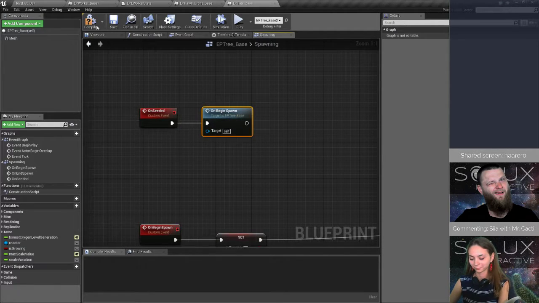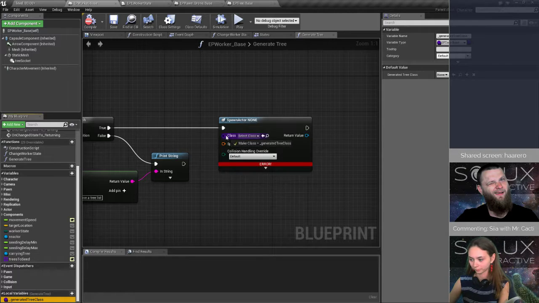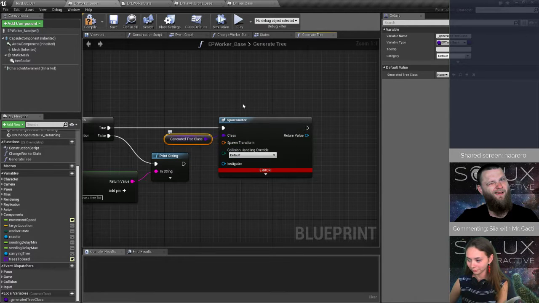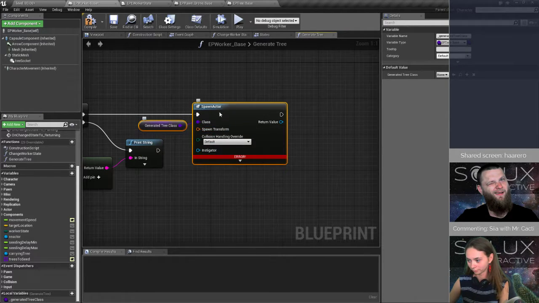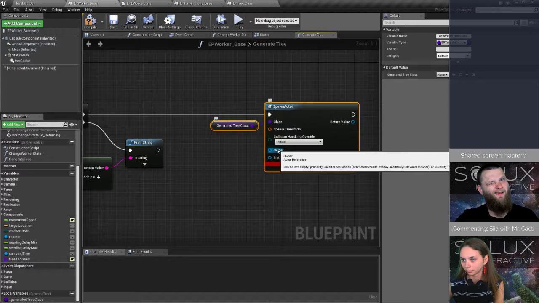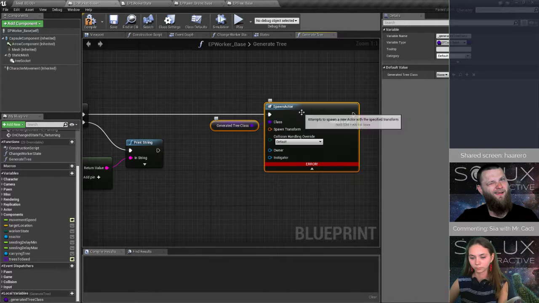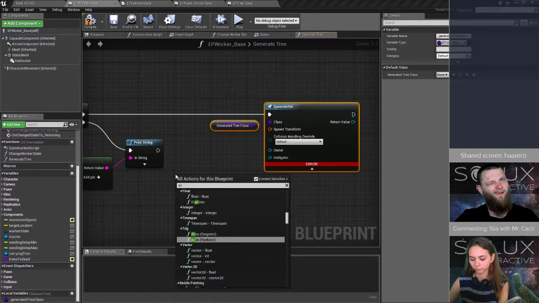Begin spawn is just an internal function, and the worker will just spawn the tree, get tree. Spawn transform should be this actor's transform.